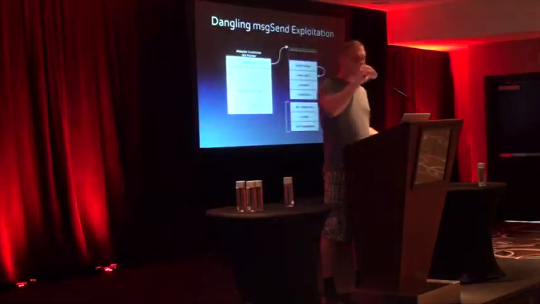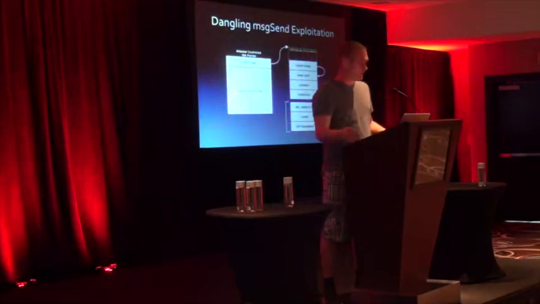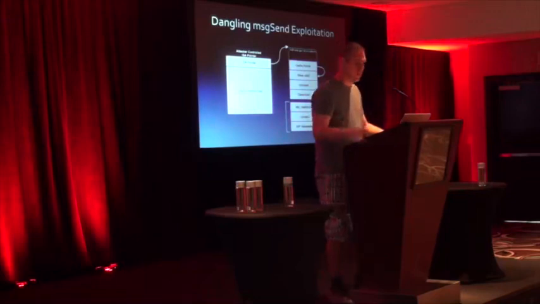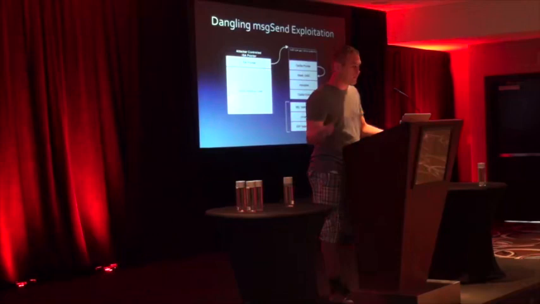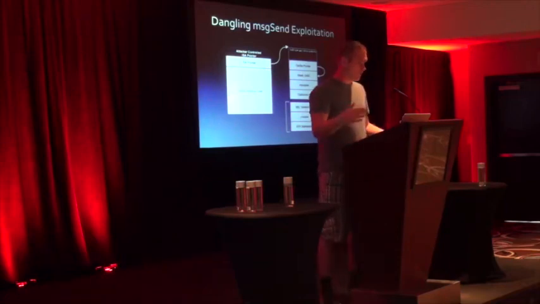Okay, so dangling Objective-C message send exploitation. In the original paper that I did, I used this technique to exploit it. So on the left, you can see like the object footprint itself with the ISA pointer at the start. And so we're assuming that as the attacker, we have control of this memory. So we point the ISA pointer to another piece of memory that we control. This can be through heap spray or an info leak or whatever, right? You can actually point it 0x20 bytes before the memory that you control because we don't actually use any of the initial elements in this process.